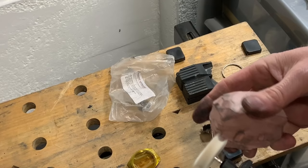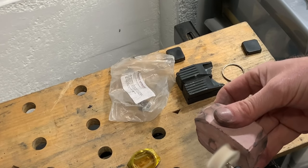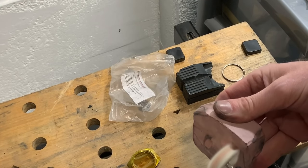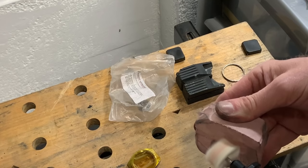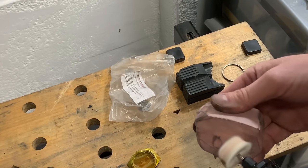So we're going to go on with the fine one. It's quite difficult to get some on because the compound is hard and the cotton is soft, but then it doesn't need much.